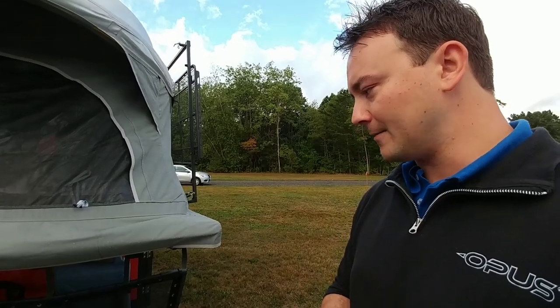Everything about this is catered to the family — you don't want super duty, heavy duty trucks to have to pull this thing. Our main market is the off-road overlanding market, so you're looking at Tacomas and 4Runners as the main vehicles that pull this. I pull it with a Ford Explorer, although I don't do so much heavy duty operating in that. 2,870 is the dry weight, 3,500 pounds GVWR. So it's still very light even at full GVWR — mid-sized family SUV is what you want to have in your head.